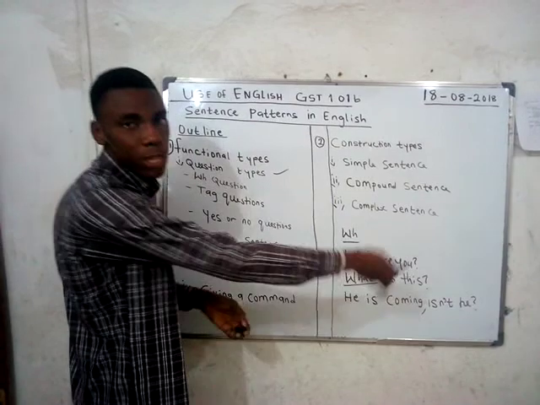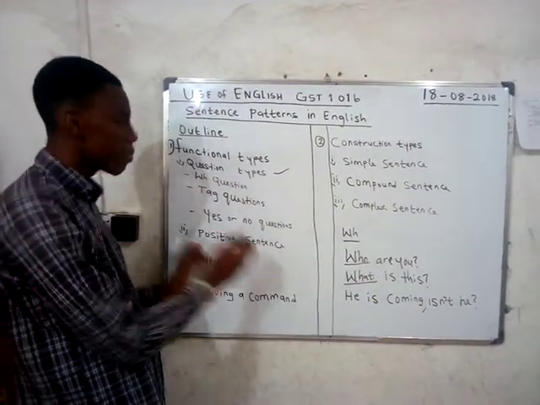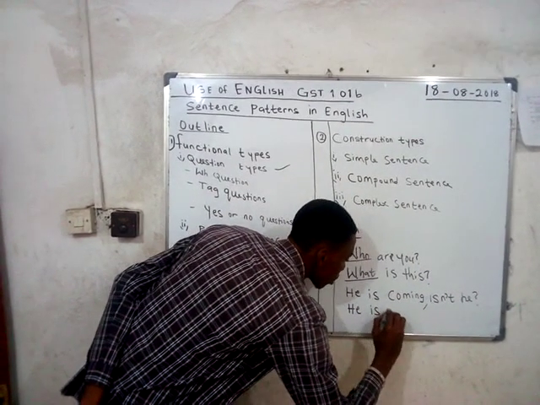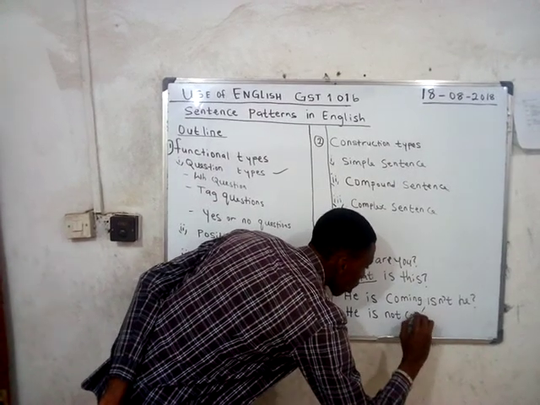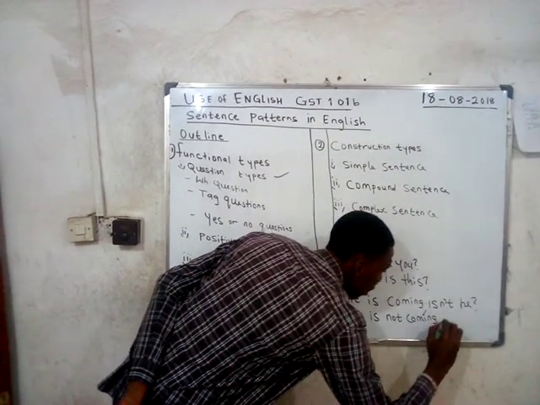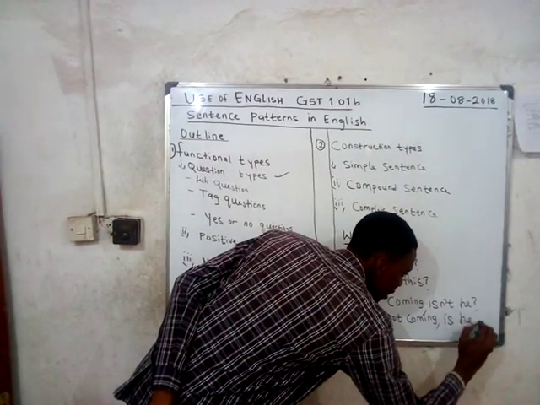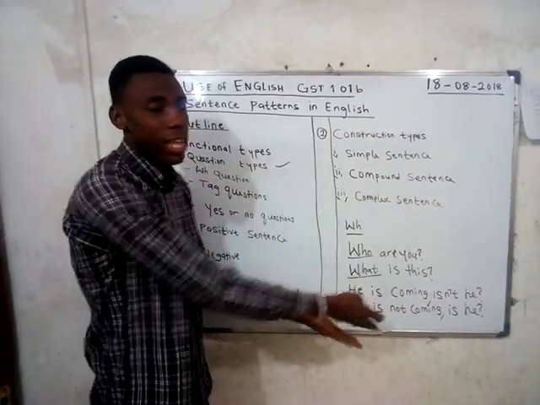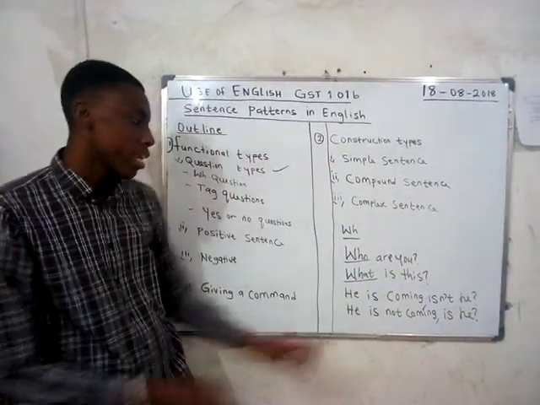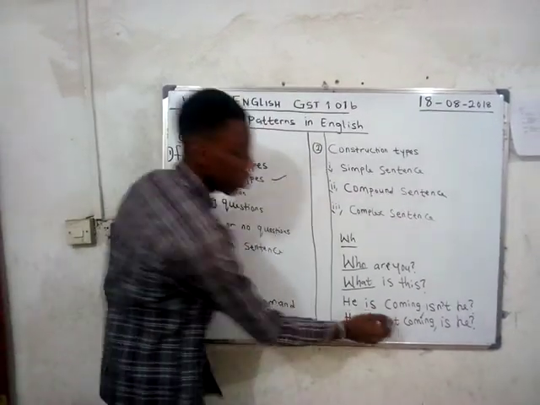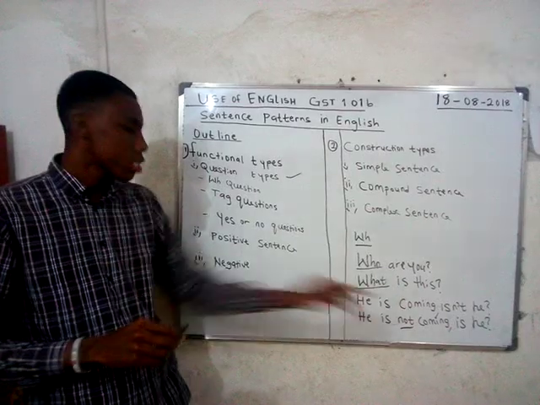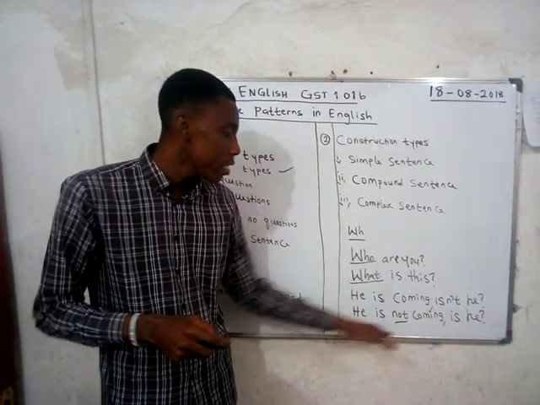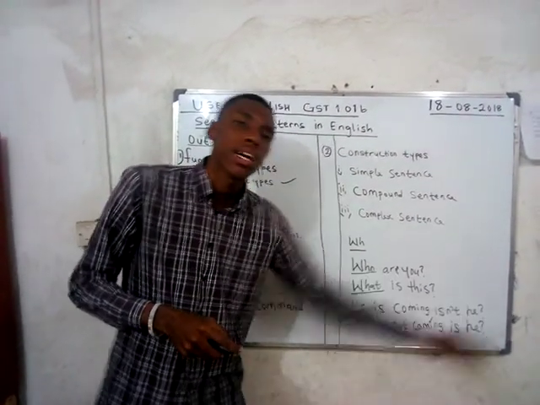Now, we can change this particular statement the other way around, still bearing the tag. You say he is not coming, comma, you now say, is he? This tells you that the statement initially stands as a negative statement. What makes it negative? The morpheme not. This morpheme not marks negativity. So for not to enter here, making this statement negative, the tag has to be positive.